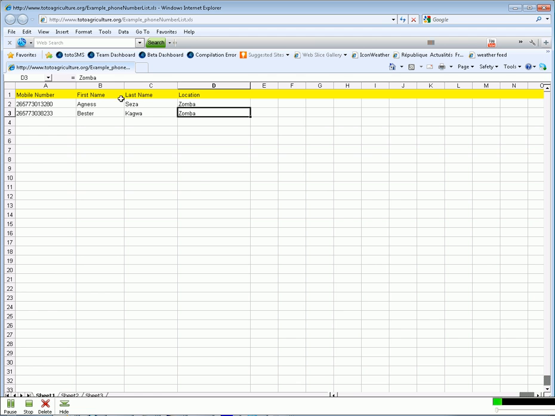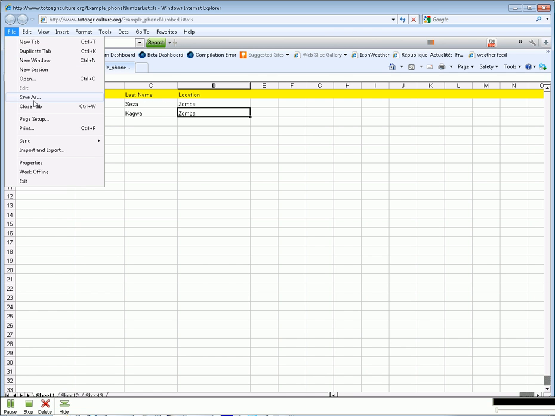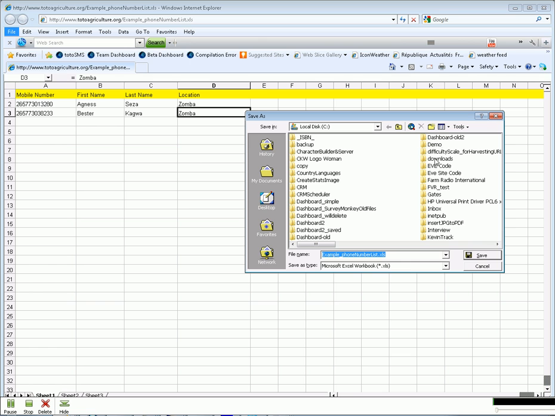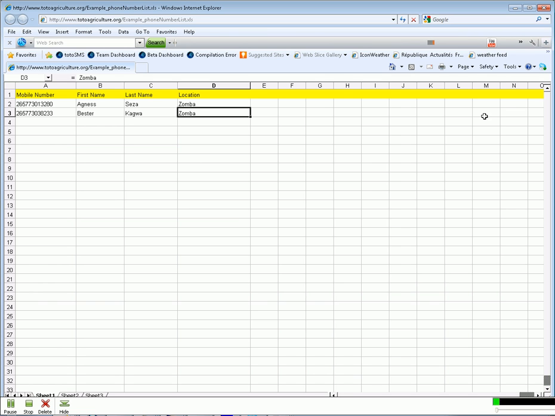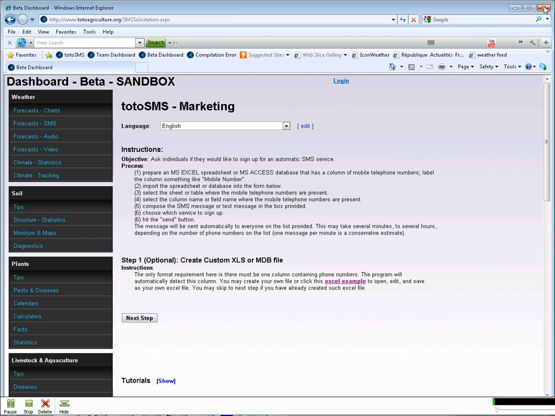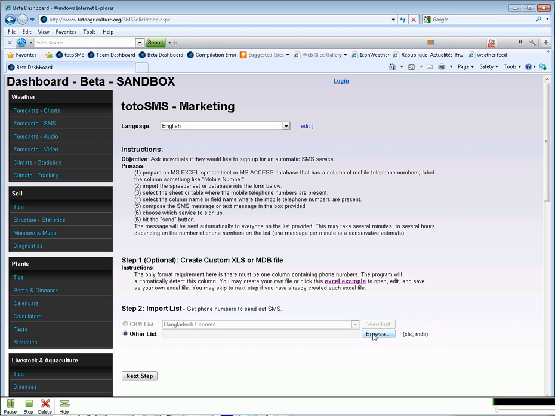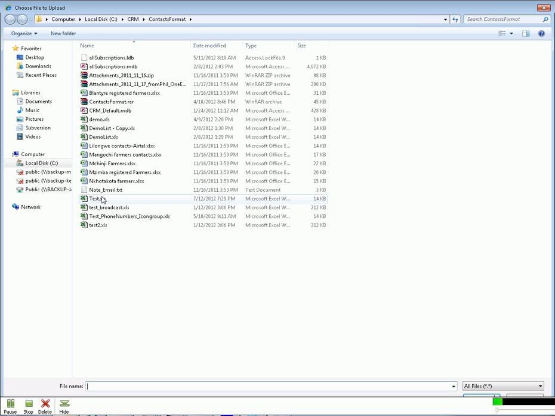The first row has to be a heading. You may save it as your own files, and later you put all the phone numbers here, and in step 2, the next step, you can browse the file to get the file you want.